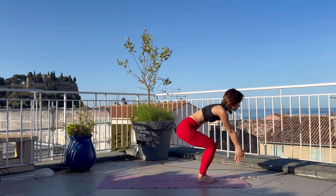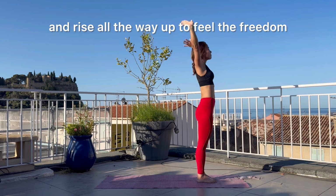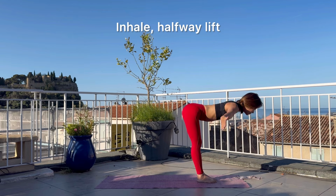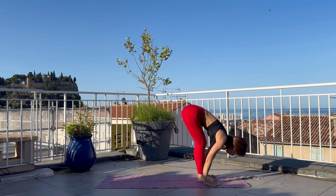Square your hips. Inhale, chair pose and rise all the way up to feel the freedom. Exhale, swan dive, release. Inhale, halfway lift. Option to reach arms forward like hugging a tree.